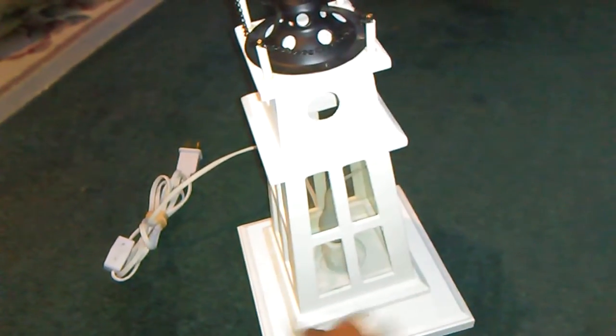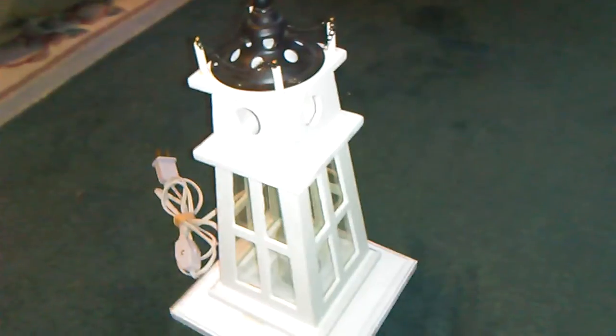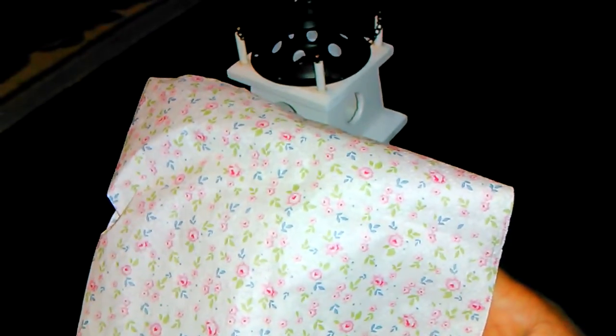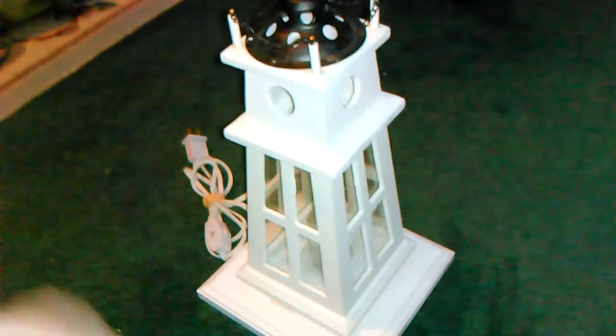a lighthouse, and it has a bulb inside and it still works. And I'm going to do this probably with some Tilda napkins that look like this. And I'm not going to do a complete video, so I'll probably stop and go on this, but I will piece it all together so you can see the final result.